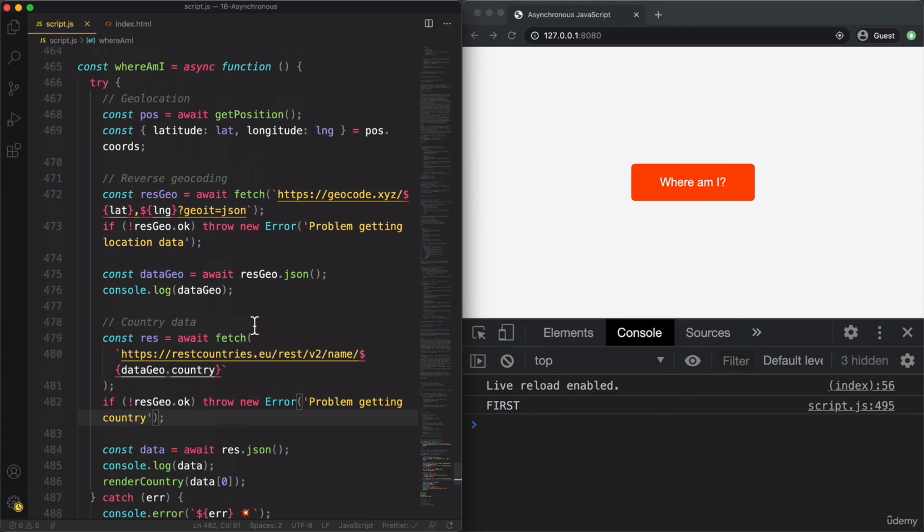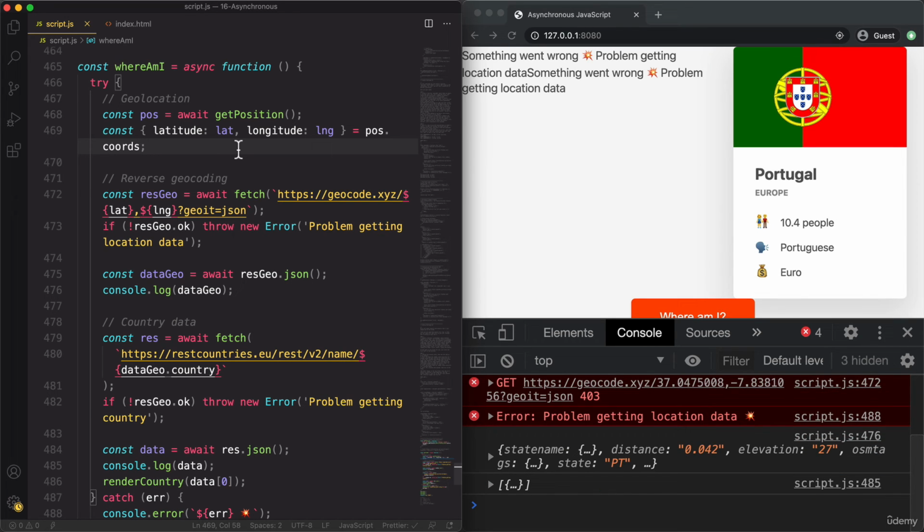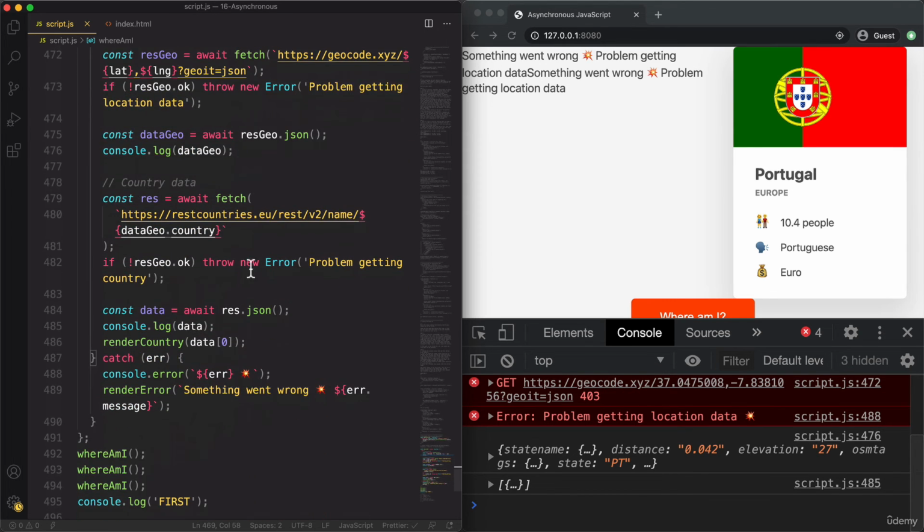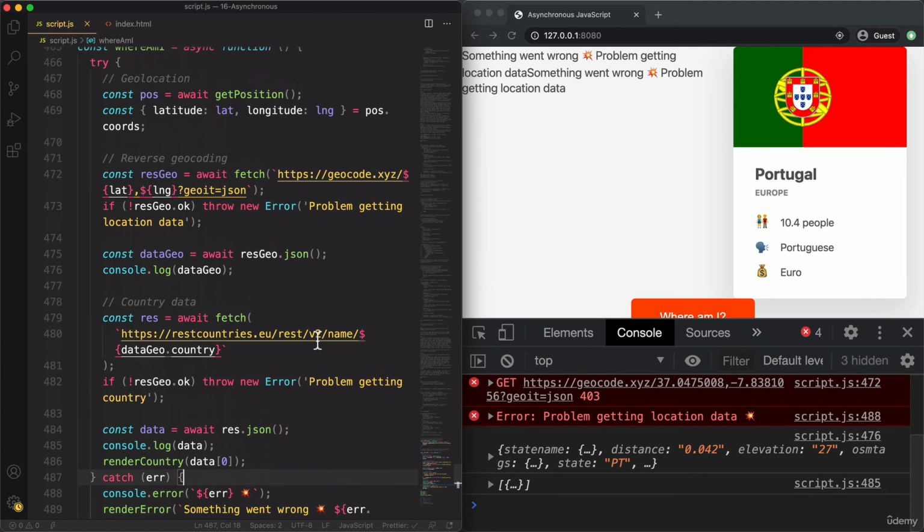Now, for this first promise here, this one, we do not need to throw an error manually. Because in the case that something goes wrong with the geolocation, we already built our promise so that it automatically rejects in that case. And so in this case, we will then immediately get an error, which will get caught in the catch block. But as we already know, the same is not true for the promise coming from fetch. So that promise only gets rejected when the user has no internet connection. But in case of a 403 error or a 404 error, the fetch promise does not reject, and so, again, we do that manually right here, and also right here.